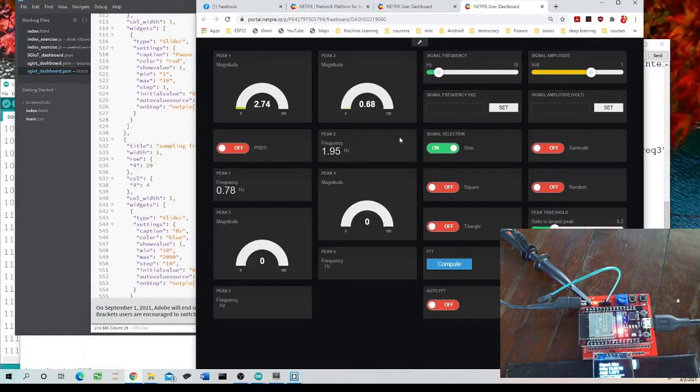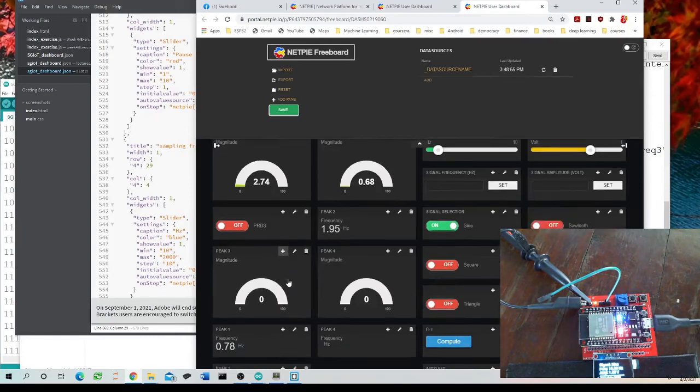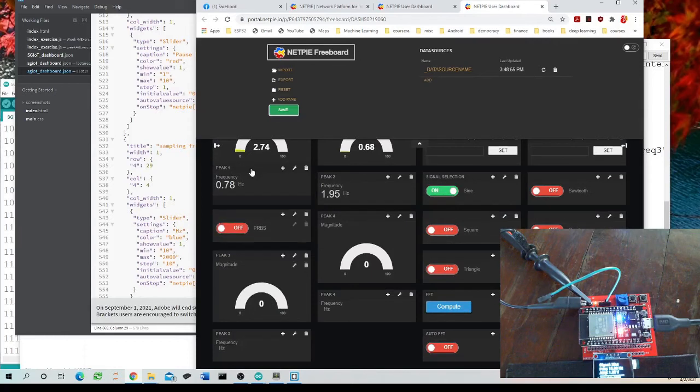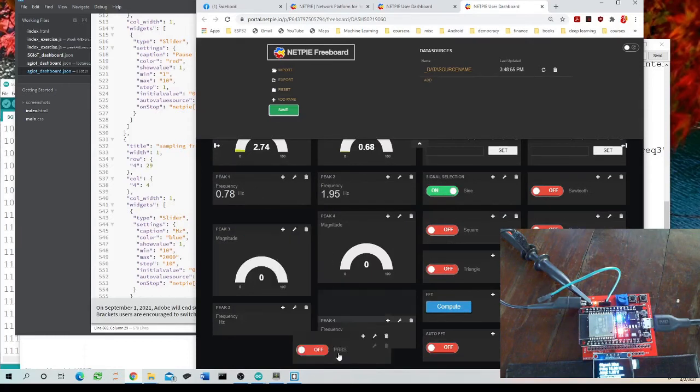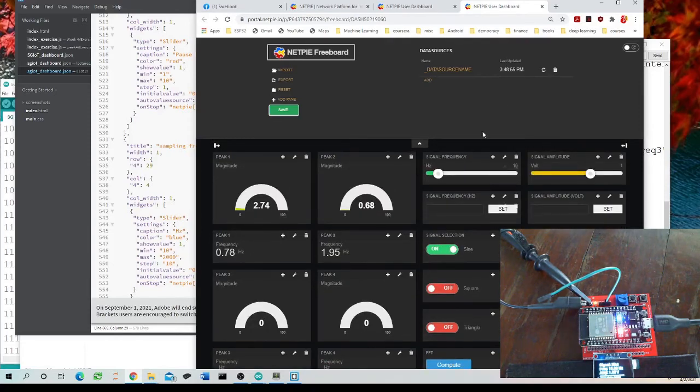Some arrangement of the widgets may be mixed a little bit, so you can just move them to the location that you like. Let's say it should look like this, and this one might be here. You can adjust it easily.